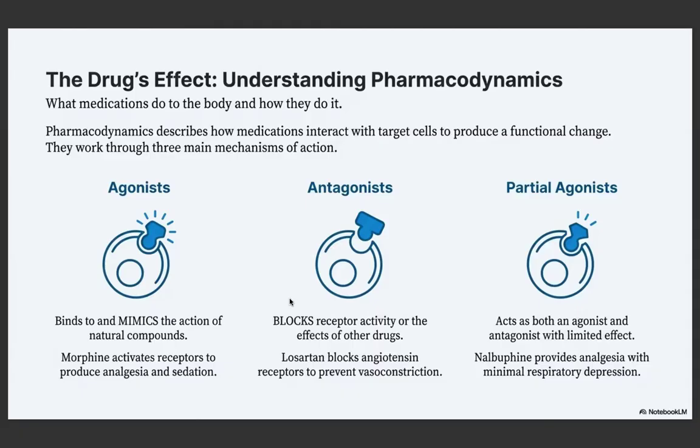If they're an antagonist, it's blocking that. And then there are things called partial antagonists. You're going to see them when we talk about the opiates in the pain lecture. And I'm going to talk about different types of partial agonists, but they're both blocking and activating. They just might be doing it on two different receptors in the same pathway.